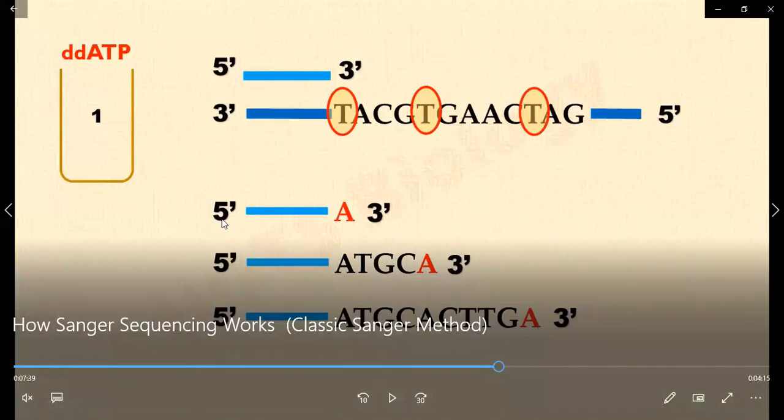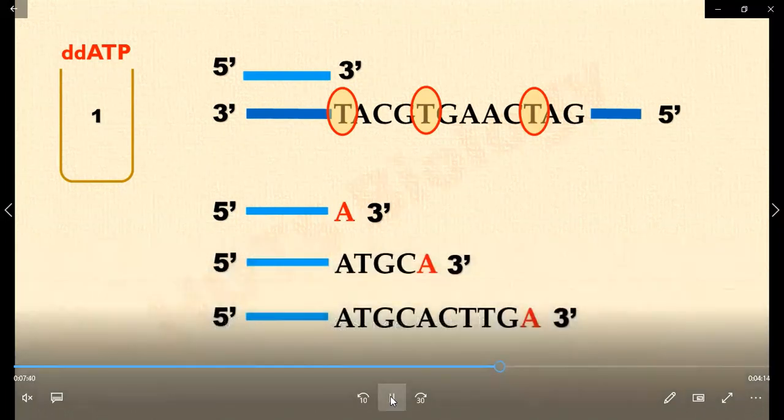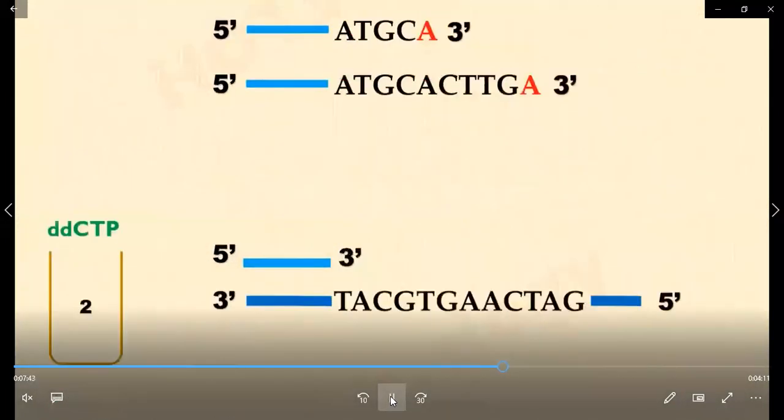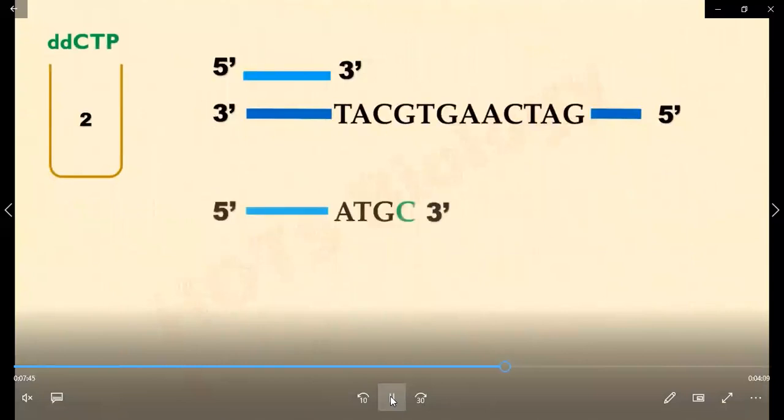and this. Now look here, they are all of different lengths. They are starting from the same point but they are ending at a different length. Look at this, and all of them are providing the 3' end. This 3' end has to provide the OH for the next addition, but because the ddNTP is not providing the OH for the next reaction, the reaction is going to terminate, and this is what happens in all the 4 tubes.